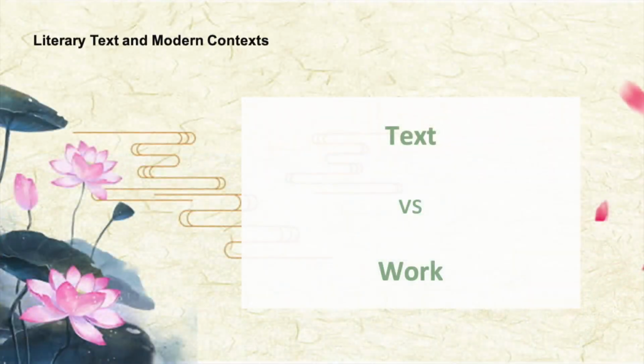First thing is that you must know the difference between text and work. When a writer produces a particular book, it is a work. But when we make meaning of that work, that is known as a text. So literary text is different from literary work, because what the author produces may be a single work, but readers create so many texts. As we make meanings, we create texts.